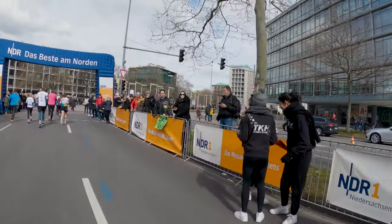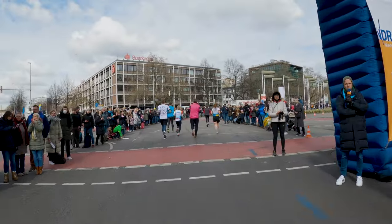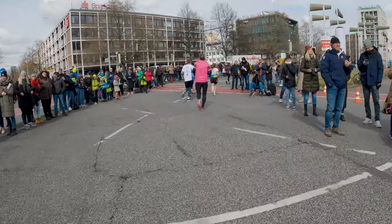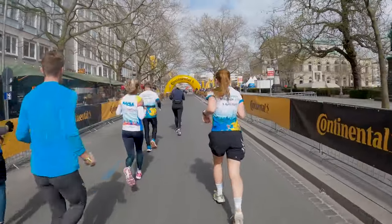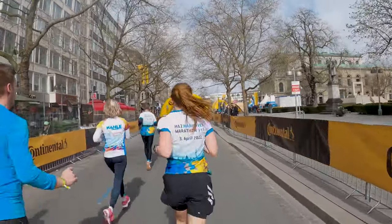At around the third kilometer mark, I did start to feel a little bit of shin splints creeping up. I've had issues with shin splints in the past few years, so I can't really blame the shoes for that. To be completely honest, it's probably a combination of my tendency to heel strike — I know I shouldn't heel strike, but I sometimes still do — and also my stubborn lack of stretching enough and not warming up properly, which probably does have an effect on my shins. After a few more kilometers, I forgot about my shins. I was even running at a pace that usually feels too fast for me, and I honestly think the shoes did help me run faster with less effort. It's either that or a placebo effect.